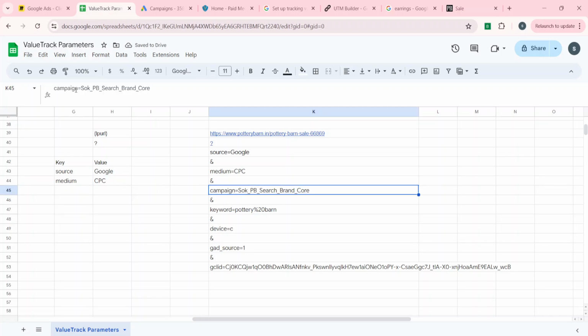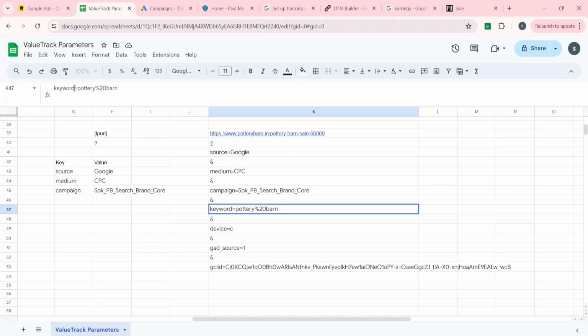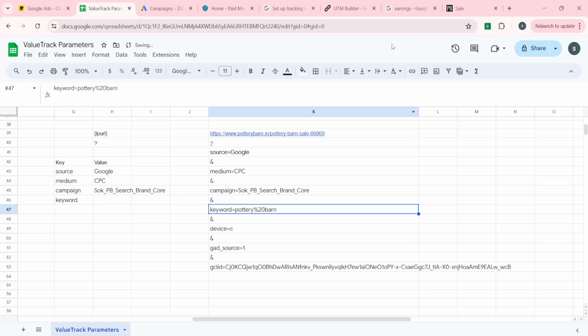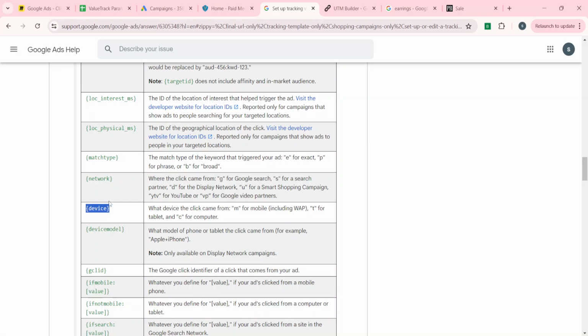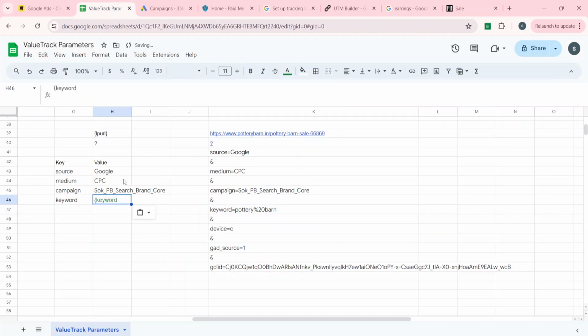And here campaign, and this is the campaign name. Again, this is also not a value track parameter. We have added it manually. So if you see here, this is the keyword. Copy. This is dynamically fetched. So going here, what is the keyword? You would have used this one, right? So the ad's keyword will be loaded here. If you see, it shows 20%.